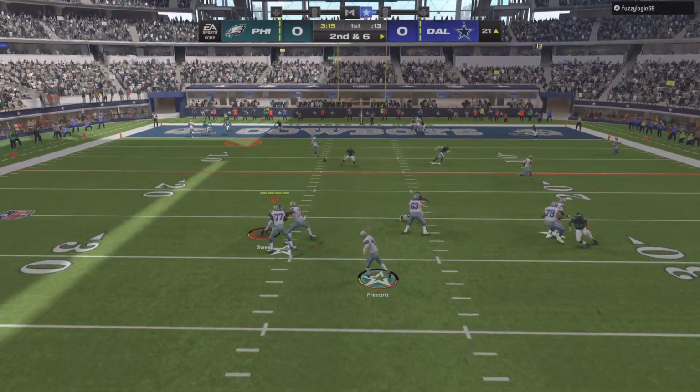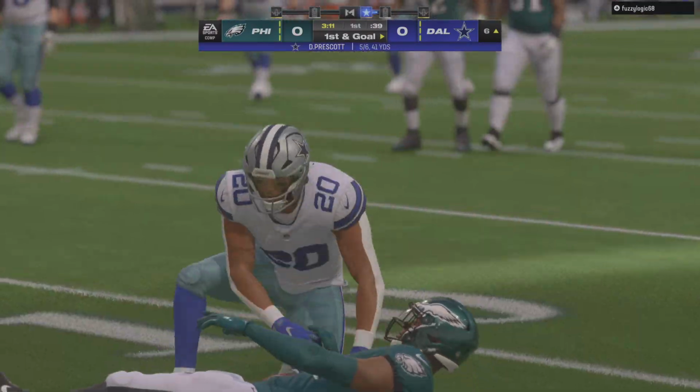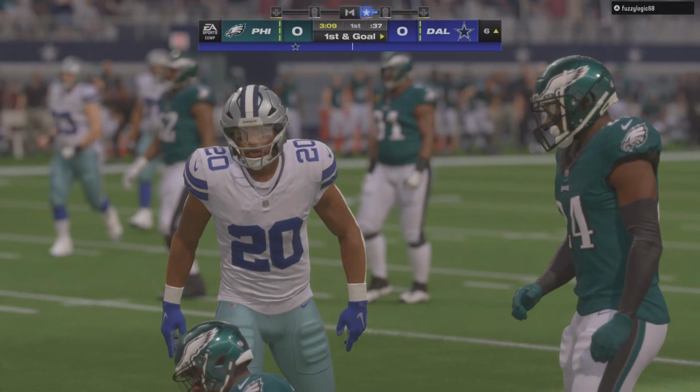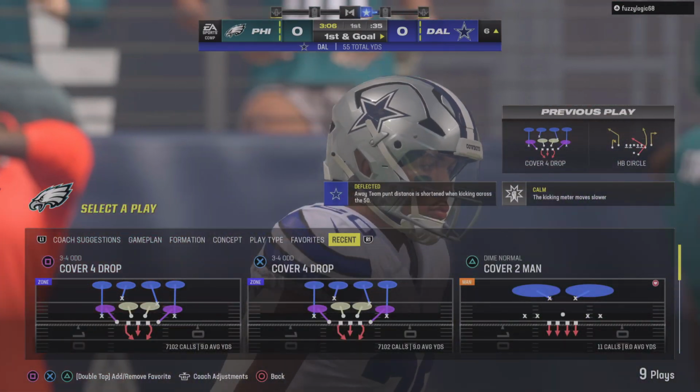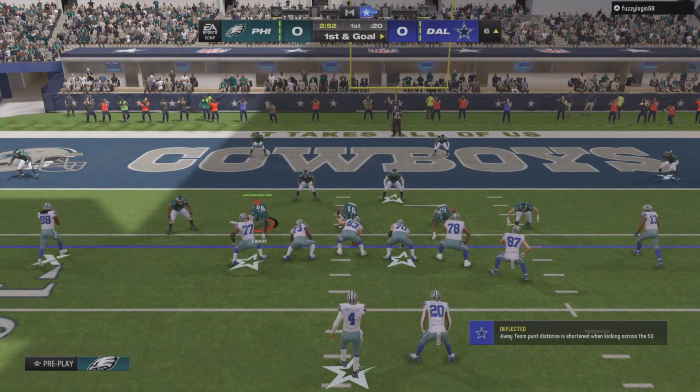Also, if they start to creep up, start to pressure receivers, now you get some of those big shots downfield. It's a really nice 15-yard pickup, and now it's 1st and goal. A lot of precision being shown on this opening drive.